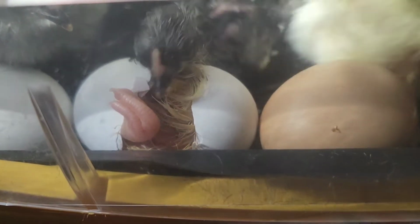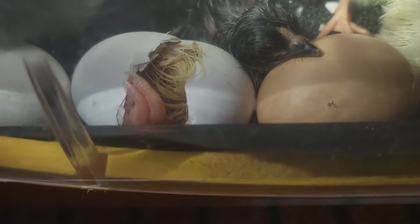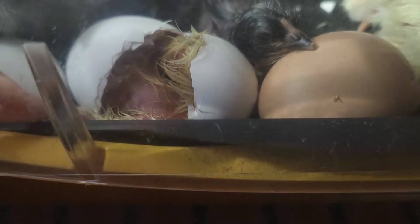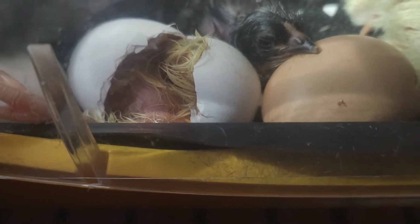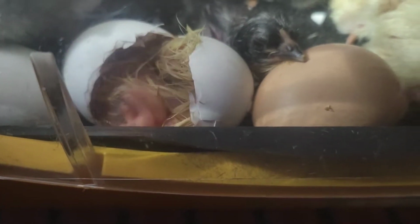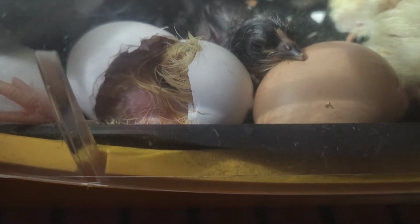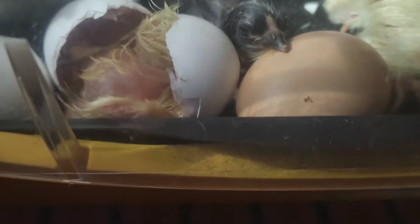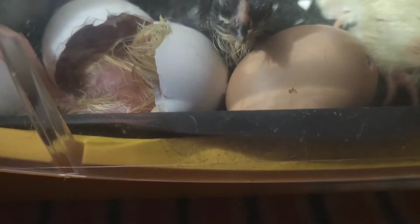Nice. Push. That's one that was just born right behind him. See his head right there? The one that was there forever, yeah. Almost a whole day. Oh, come on, there you go. Come on, come on, come on. Oh, yeah, good job. Stretch! Oh, he picked his foot. So get this hat off of me. Looks like a hat. They're picking his foot. They're probably hungry.